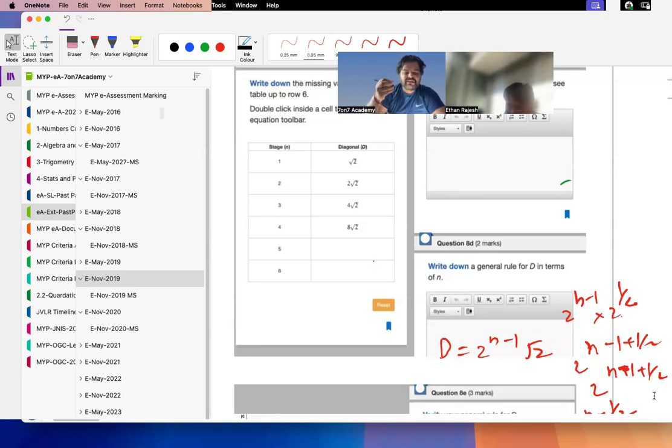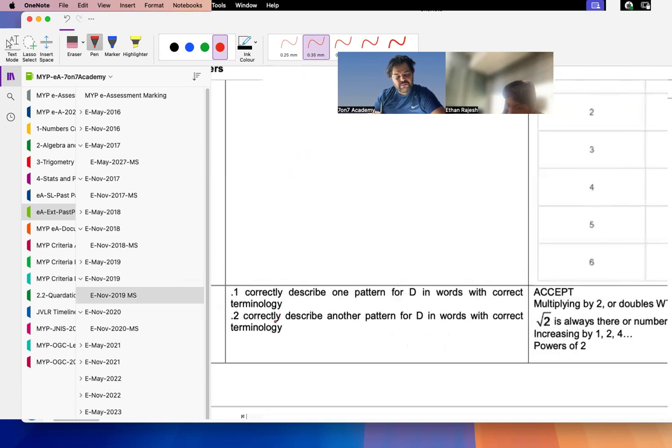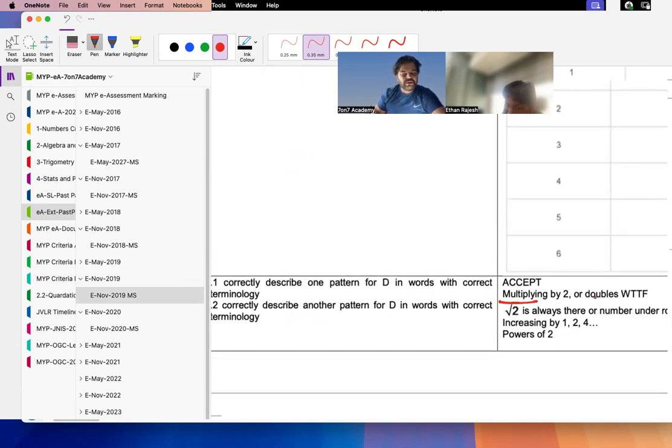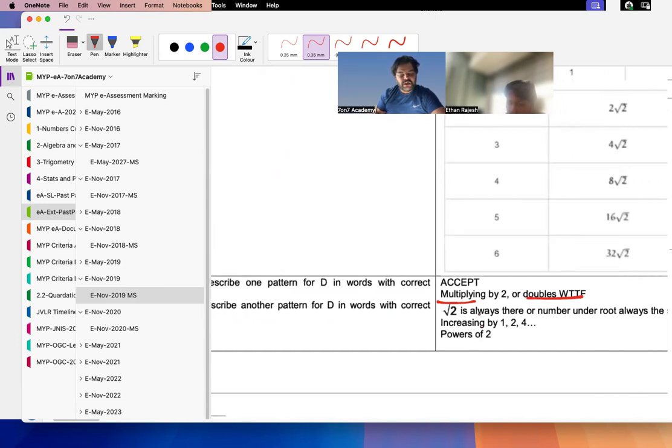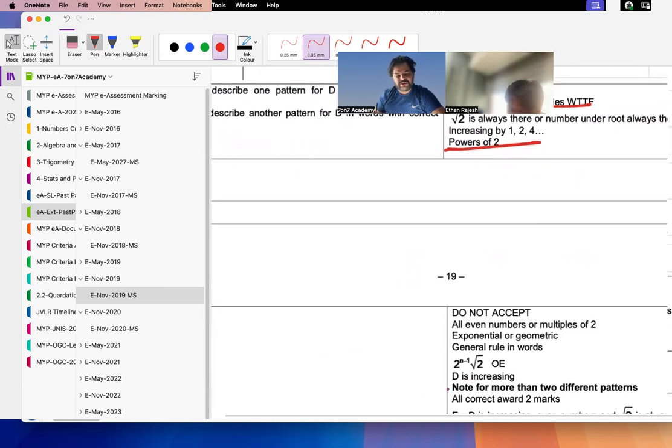Okay, you can write this as the general term. You can write this also as the general term. You can see how they're grading it in the marking. In the descriptions, they say multiply by 2. You can write double, you can write power 2. You can write anything; you can describe it. An appropriate description is geometric progression also.